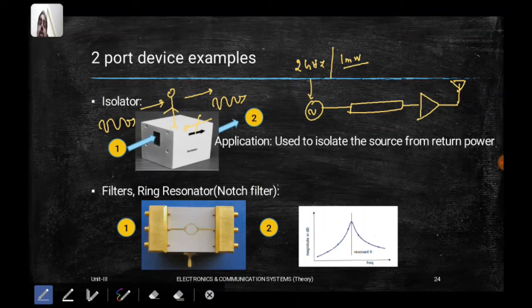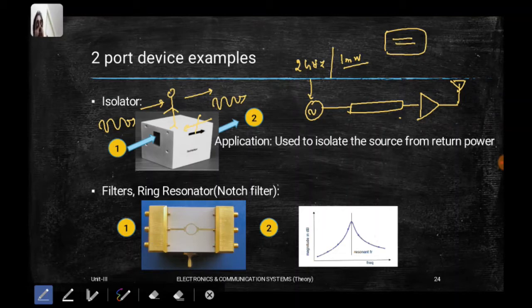So I am using a microwave source. It is generating the power and it will be transferred to the line. It's not exactly a transmission line like a coaxial cable. It will be printed in mobile phones. All the transmission lines, you can see, are printed like PCB lines. So that is connected to the amplifier and connected to the antenna.